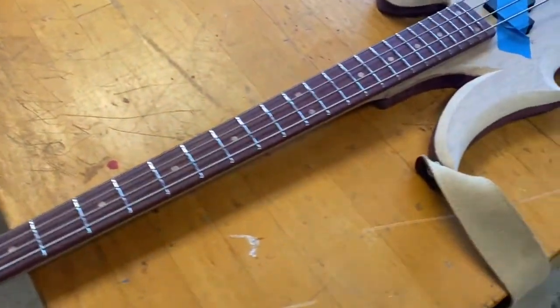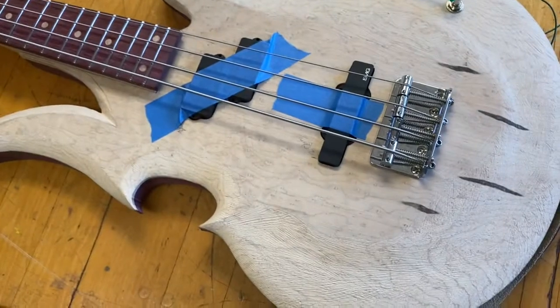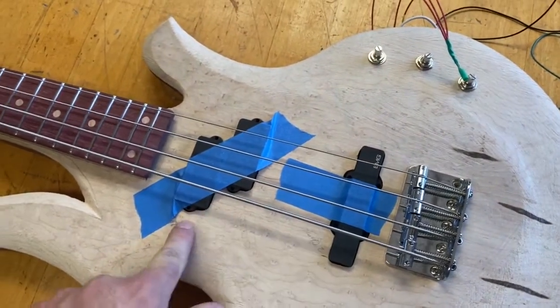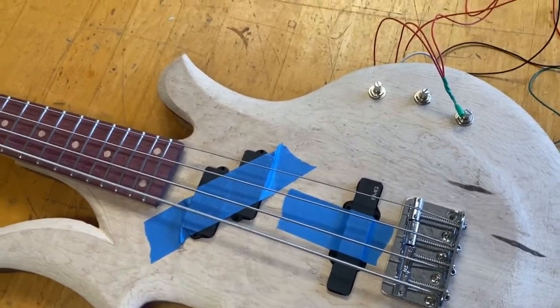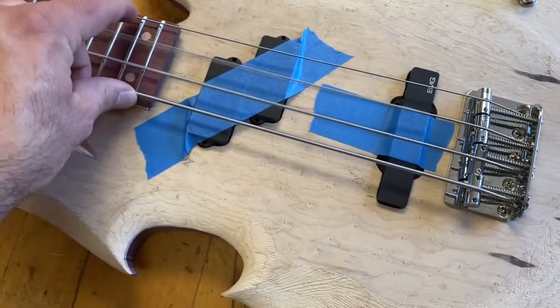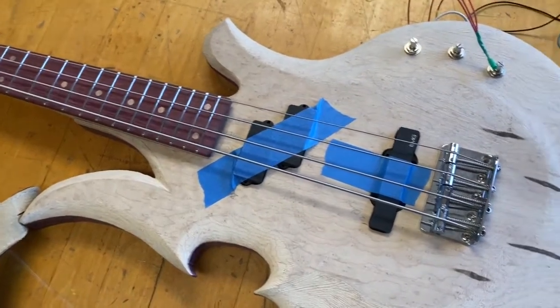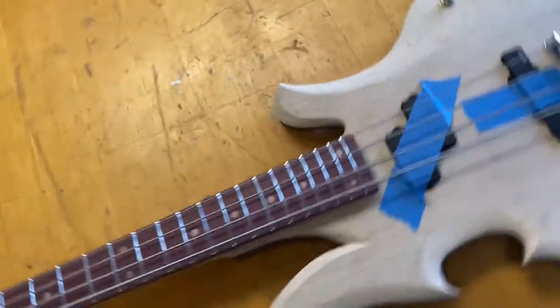But it is almost time to start sanding. The last thing I need to do is drill my screw holes for the pickups here. I haven't bothered tuning or intonation yet. Purely, I just wanted to see what this would do under tension.